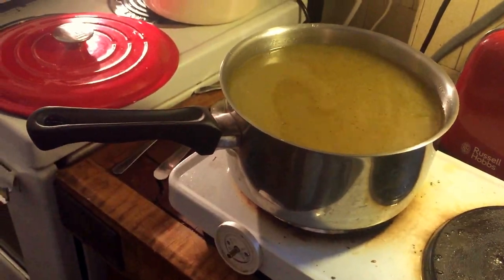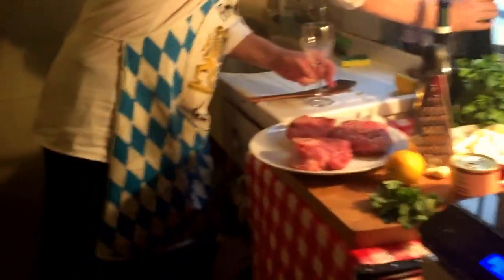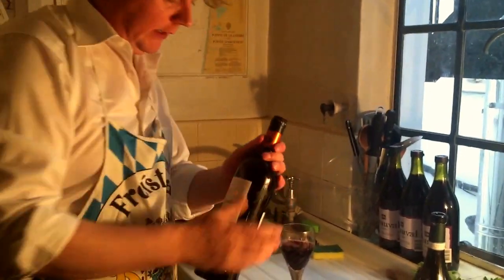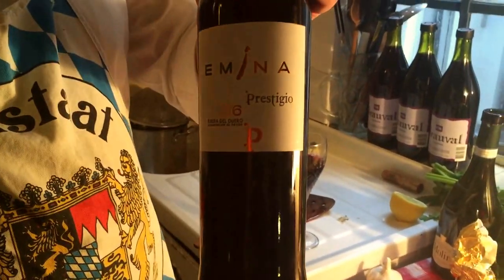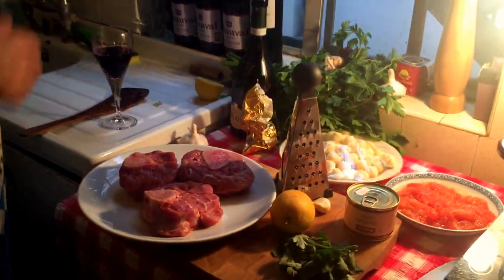Yes, indeed. Alright, so in the meantime, I might have a little stir, which is also important. There we go. We're drinking a Ribera del Duero, a Spanish wine, which is very good with this, but you can drink all sorts of other good wines with this. It doesn't have to be that particular.